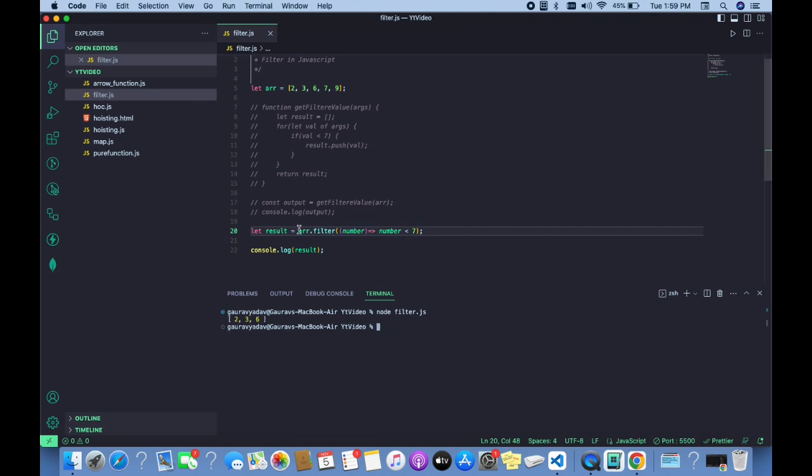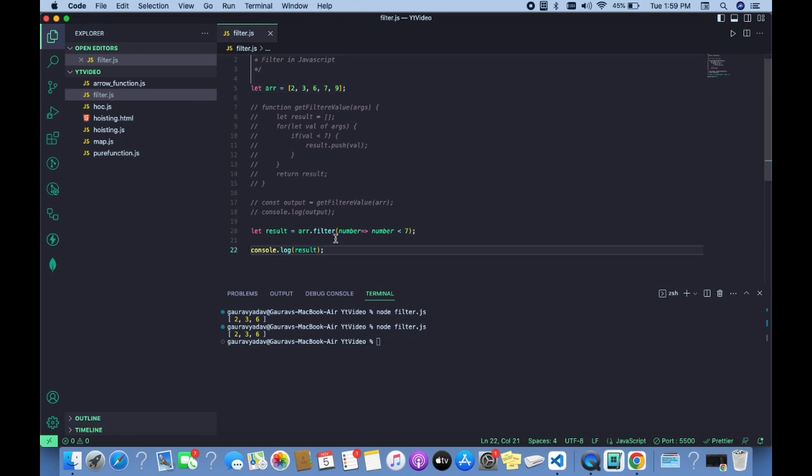You can see, right, in a single line also, if there is no more than one parameter present inside the filter, you can use it directly and run the code, and you will get the same output, right? See how many lines of code we have simplified, without using the filter and with using the filter. It's just a simple one line of code in order to filter any data, either an array of data or an array of objects. Whatever the value, if you want to filter and get the result, you can use array.filter.